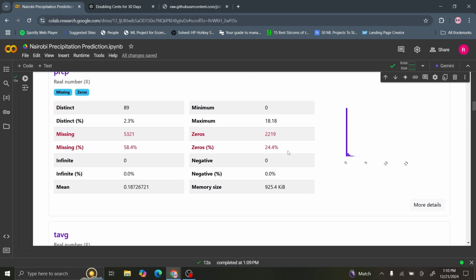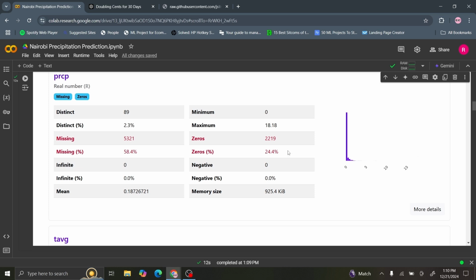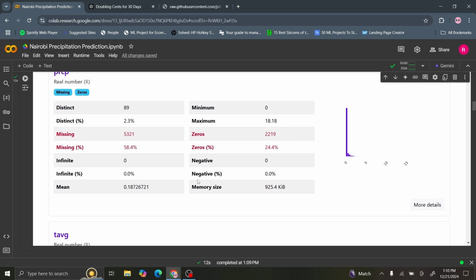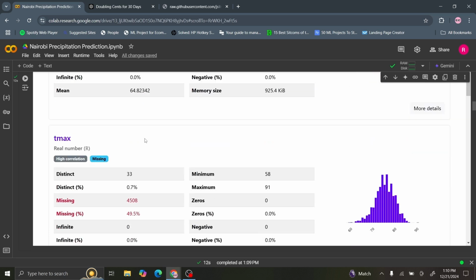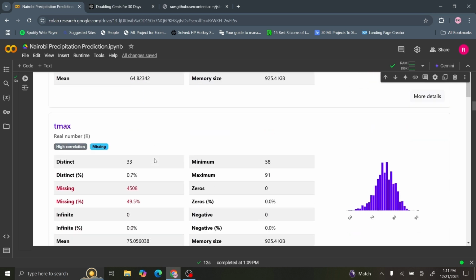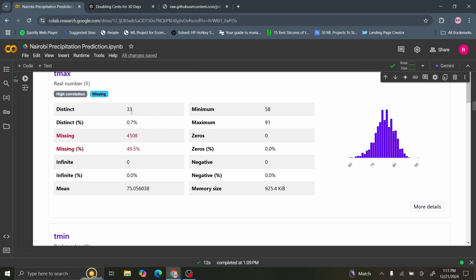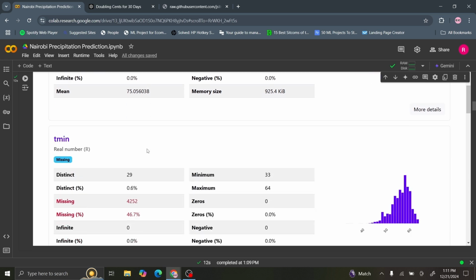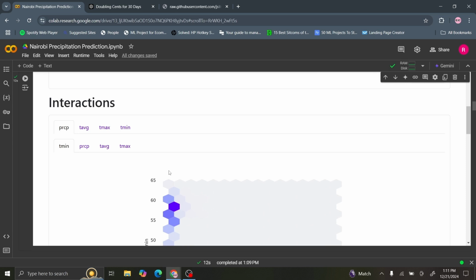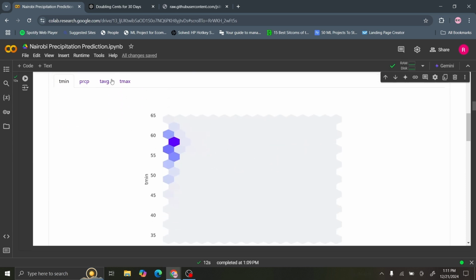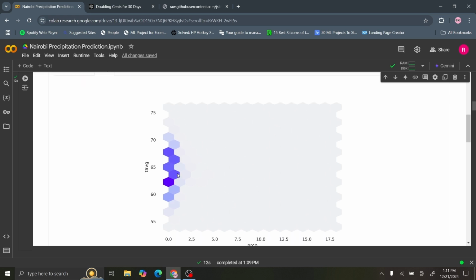The data set can be much specified. T-average has a value nearly every time. T-max, the maximum temperature, is similar, 49.5% missing as we had seen, and T-min is 46.7% missing. And then the interactions: you can see how precipitation interacts with maybe T-min and T-average.